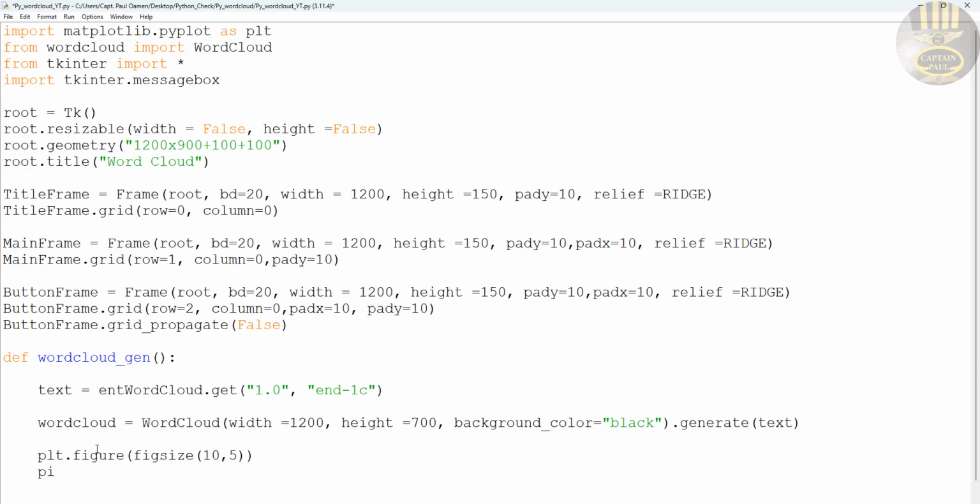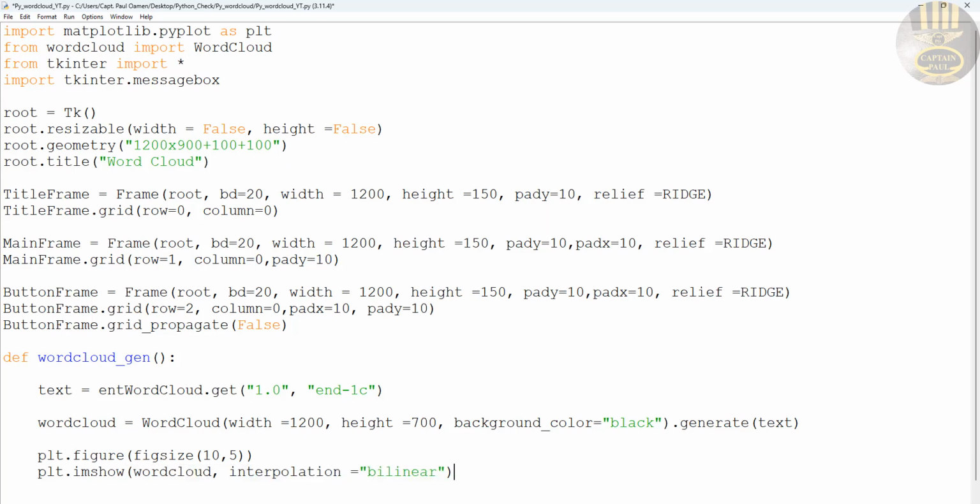Now plt dot imshow, that is going to be cloud, word cloud, comma, interpolation, and that's going to be bilinear. Yep. Oh, there's an N here. Bilinear. There we go.